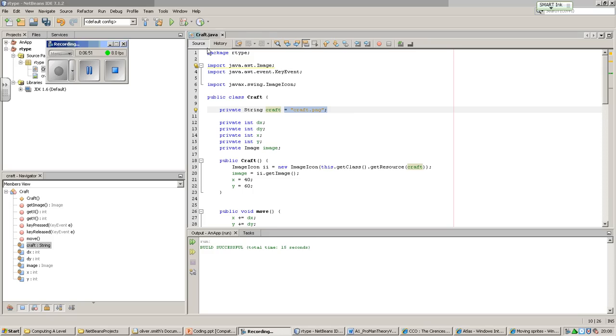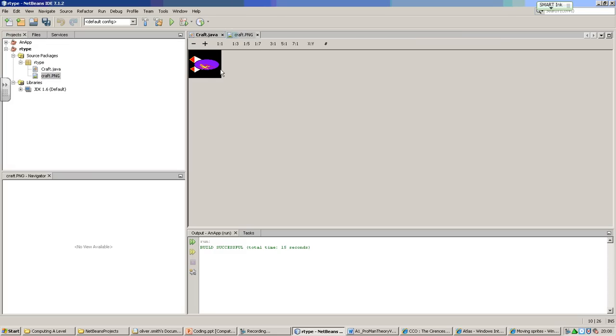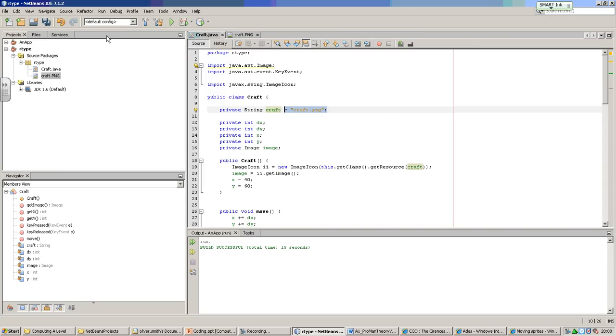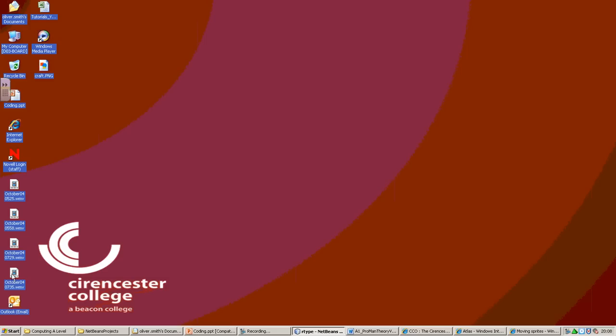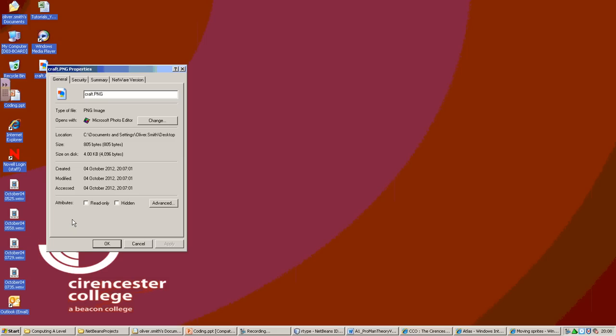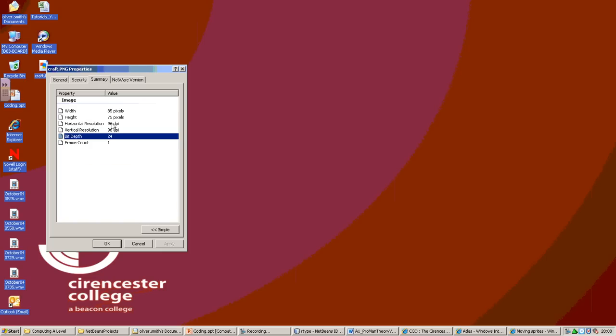If it does, then you can use the tabs across the top. It's just basically showing you. In fact, I could even do it on mine. If I double click on that, it'll open it in a small tab here. But I can flick back and forth between my different files that I have open. Actually, the next thing I'm going to do, just for the sake of perfection, if you go to Properties and then Summary, then it'll tell you how big it is. So it's 85 by 75.